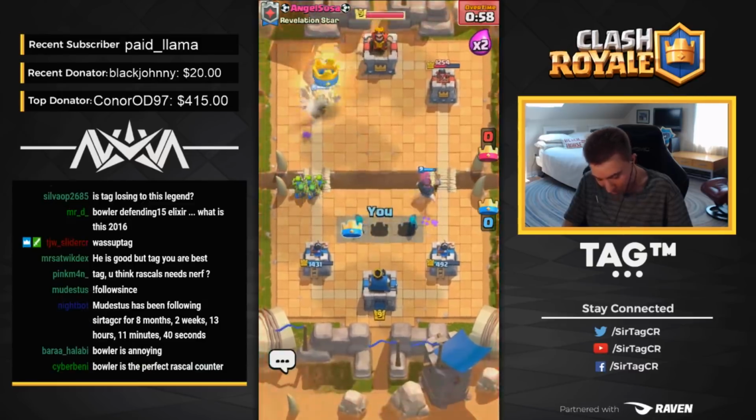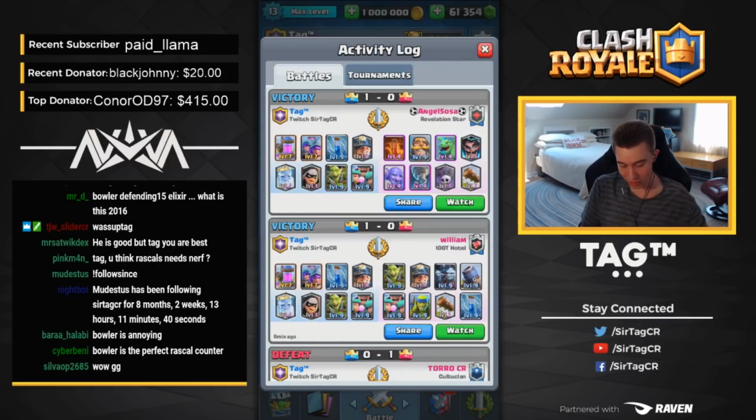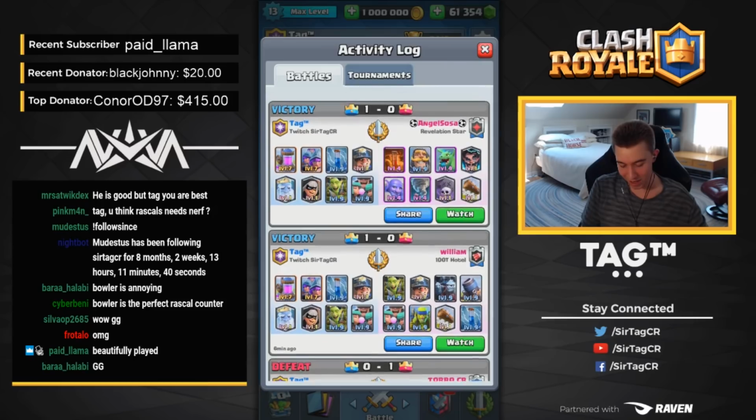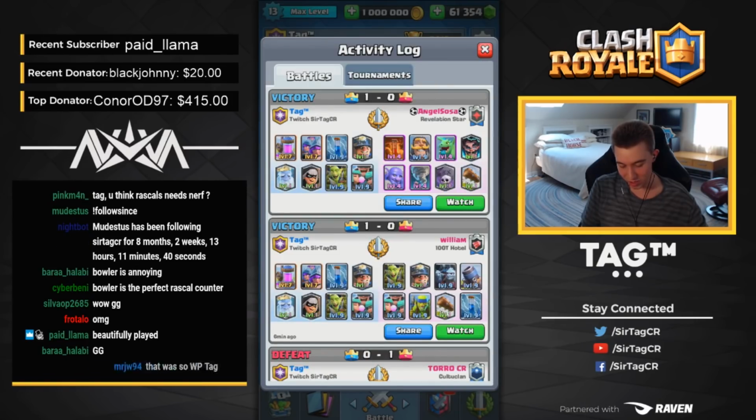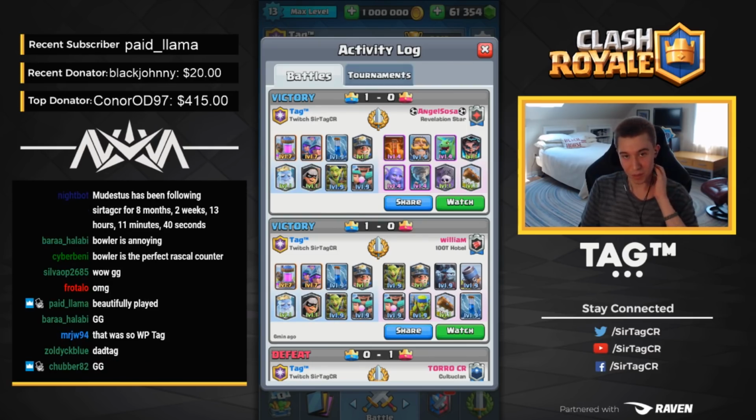I can't believe I won that. Oh my god. The tactical maneuvers. Yo, he was really good. But he also had Log and NATO and Bowler and Electro Wizard and Knight. I think he had a harder variation for me to beat since he had triple spell.